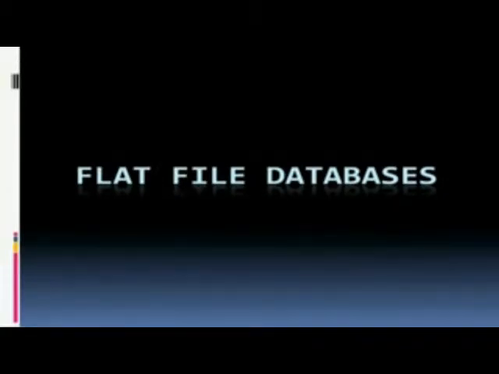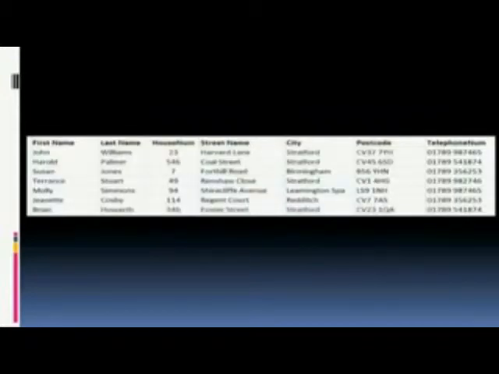A flat file database is a rather broad term meaning any collection of data which is stored in rows or columns in a single file. A text file such as this one, listing names, addresses and telephone numbers of various people, is an example of a flat file system. Also an Excel document containing a table list of information pretty much the same is also an example of a flat file database, but the principles always remain the same. They always contain lists of any type of information which exists in simple written form, and they're not electronically related to any other piece of information in any way.